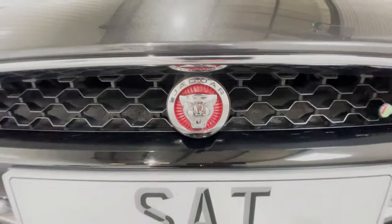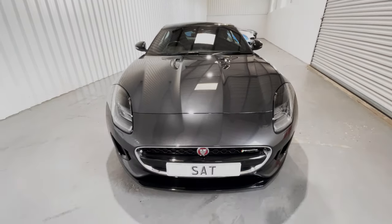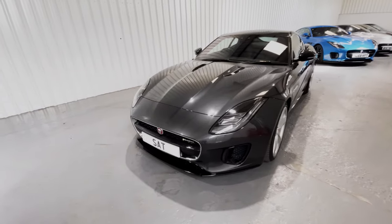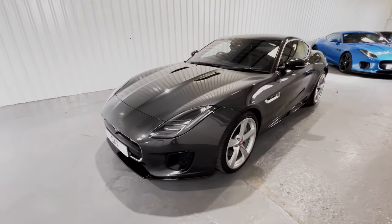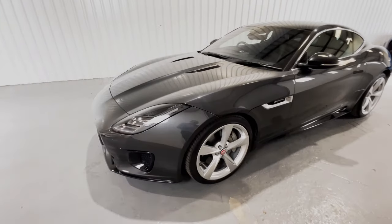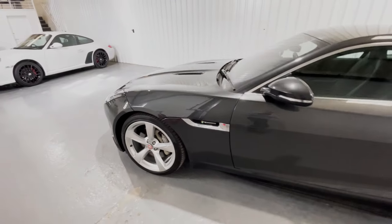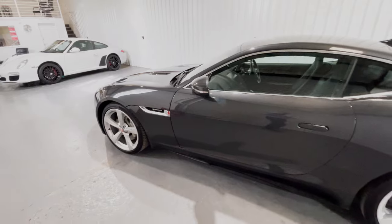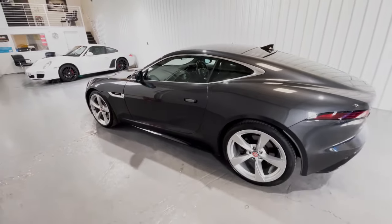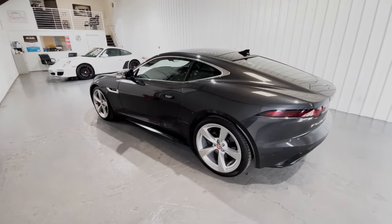There it is, the Growler emblem sitting on the nose of this F-Type, as it has sat on the nose of so many sports cars built by this renowned brand over so many decades. A company with a glorious history of racing, of high-tech engineering, of technical development, of beautiful aesthetics, and all of those things come together as they had to in the F-Type, as the final punctuation mark in the petrol engine sporting history of Jaguar. And this particular F-Type, well, it looks beautiful, doesn't it?